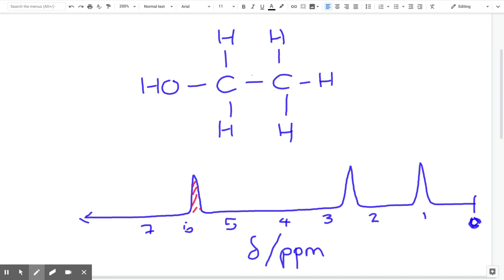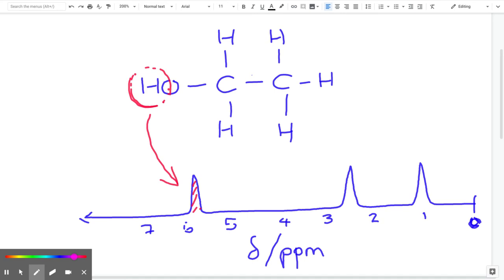So if we start at the left-hand side, there is one hydrogen on this OH corresponding to this peak here. That was what was established as the most electronegative environment hydrogen within the ethanol molecule, and there is one of them. What we'd done up until now is we had only drawn the peaks an arbitrary size. We hadn't taken into account any type of relative size of the peaks.